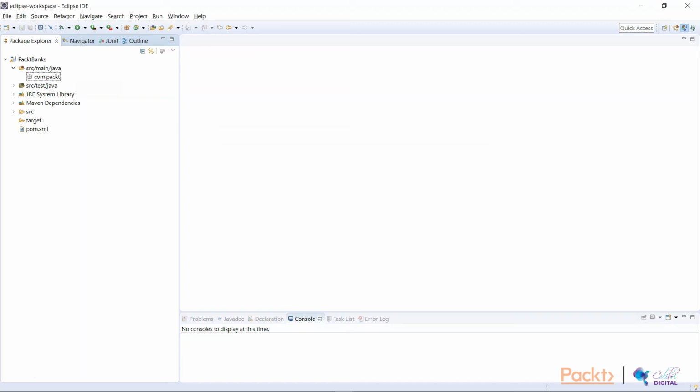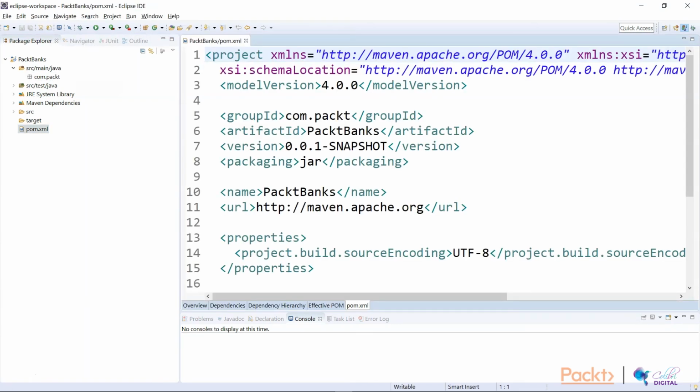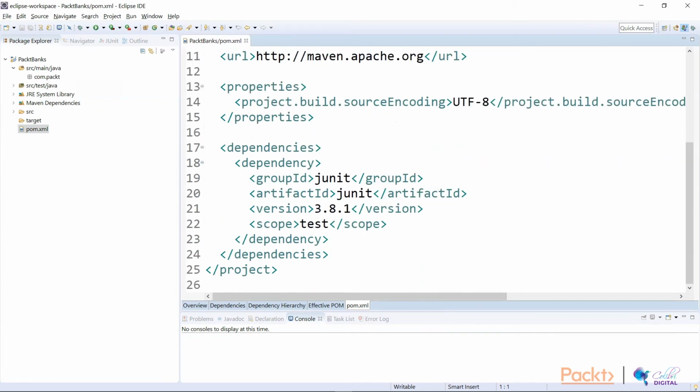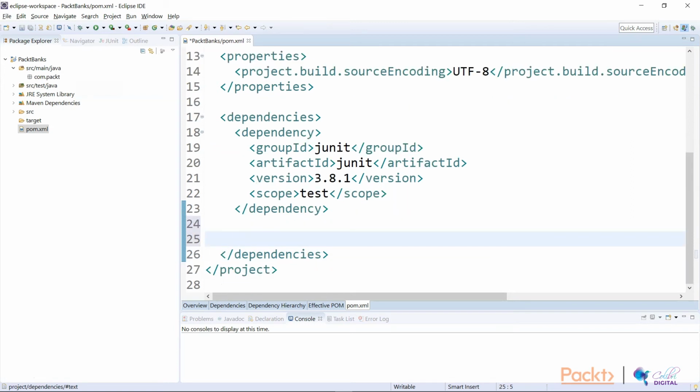Now the next thing that we want to do is open up the POM file, because what I want to do is add a dependency. That dependency is going to find the MySQL driver. And you well remember from some of the earlier modules that we did, we looked at a Maven project and we learned how to find a Maven dependency, didn't we?